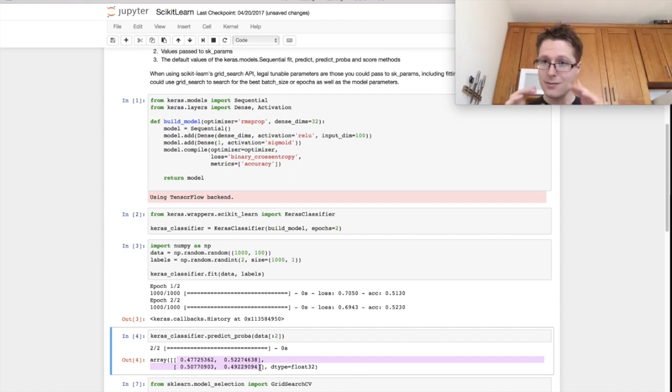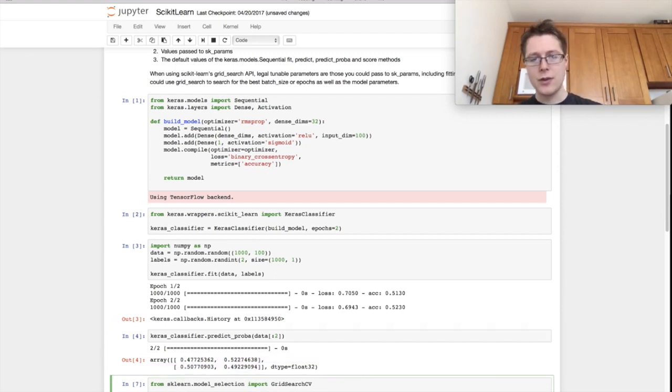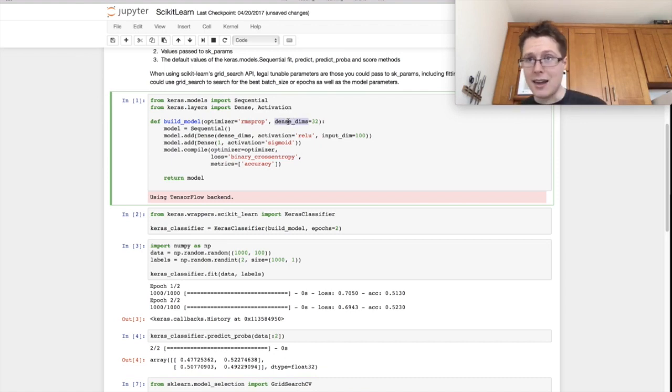In addition, and this I think is the coolest thing, you can use grid search with Keras. If you ever want to do hyperparameter search with Keras, you can incredibly easily do it by using grid search. You provide grid search, you provide your Keras classifier, and then you provide the arguments that you want to grid search over. Again, you can grid search over the number of epochs or any sort of fit param, but you can also grid search over the parameters that you pass into your build model. The parameters you can pass can do anything. They can give you 10 layers deep, they can make the layers different, you can use LSTM or GRU, all sorts of stuff. You can specify that here and grid search over it.